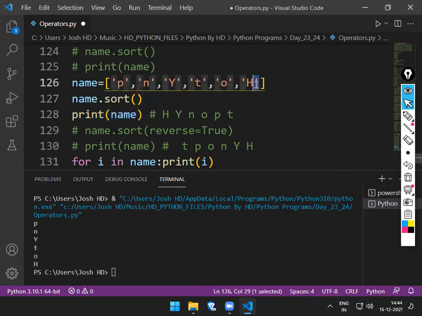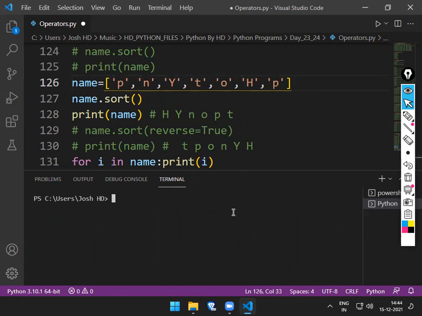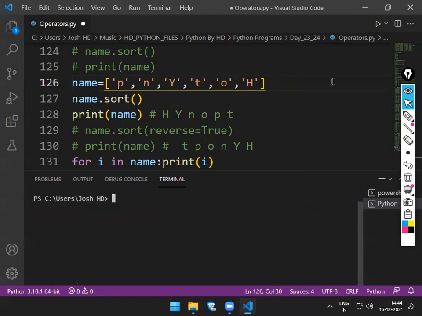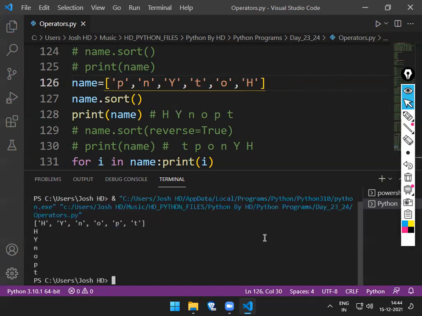Suppose what you want to add there, P, then 2 times P will come at the starting only. First H, then Y, then so and so. Where P is there, 2 times P will come now. So let me clear the screen there now. Now you can copy.